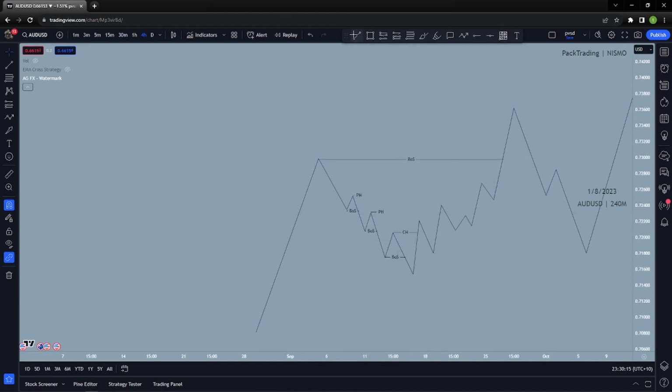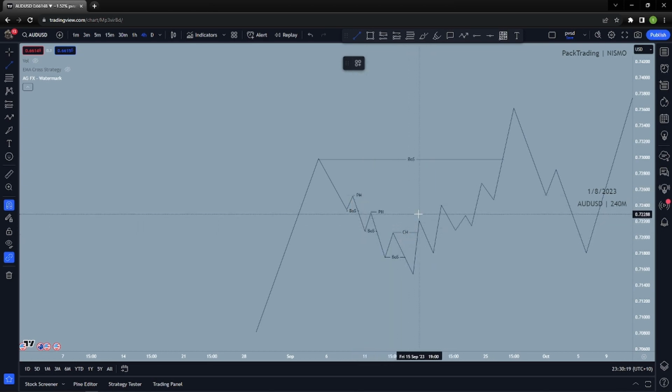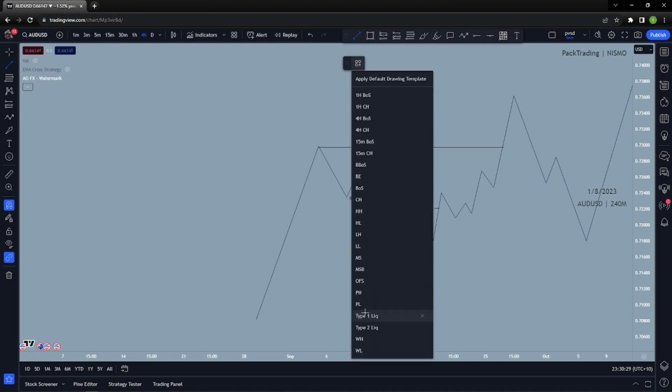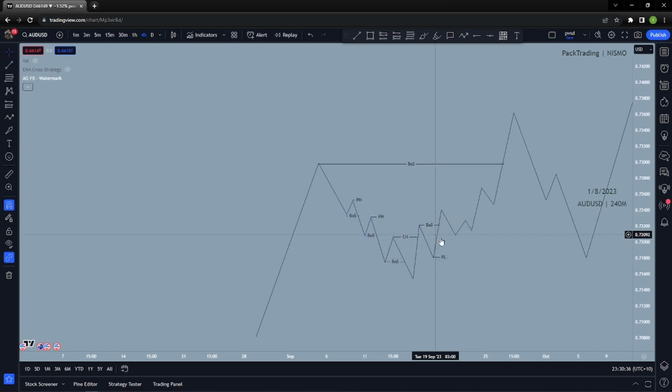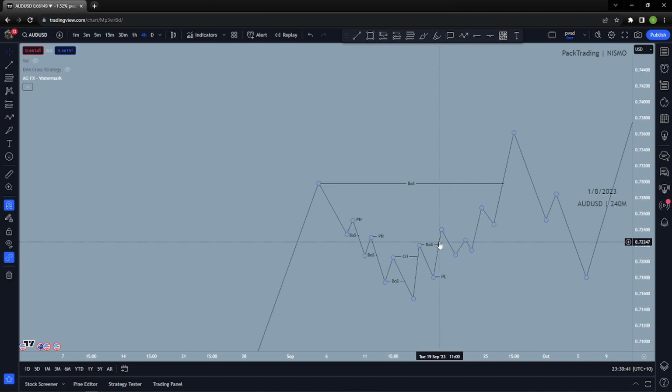Now same thing. What did it do after a choch? We expect a pullback. A BOS. Expect a pullback. That's our lower low. So let's just put protected low since it created a break of structure. Same thing. After a break of structure, it created a higher high. So this can't be this high. We're expecting it to be weak.